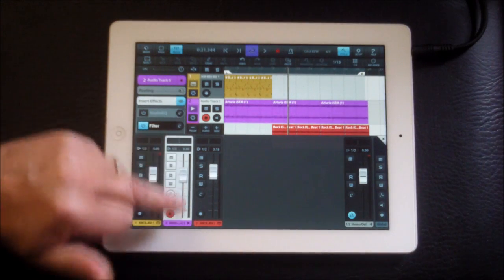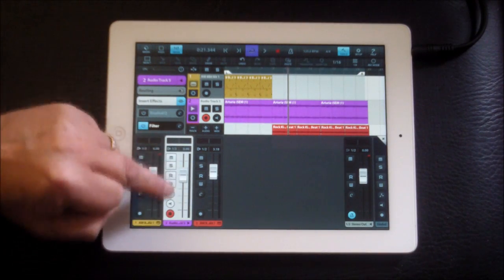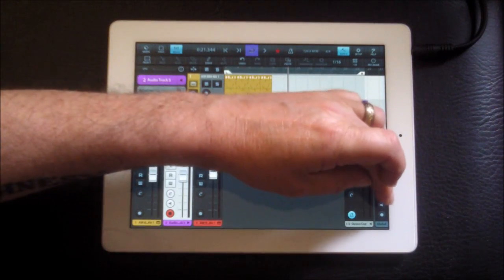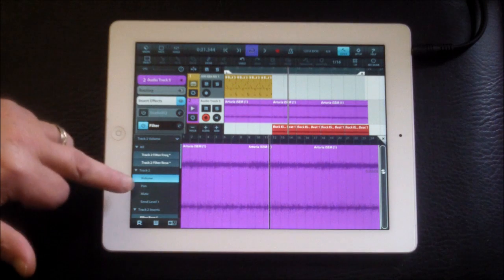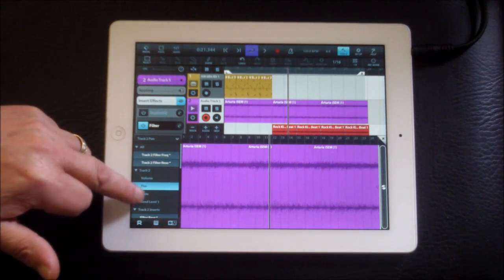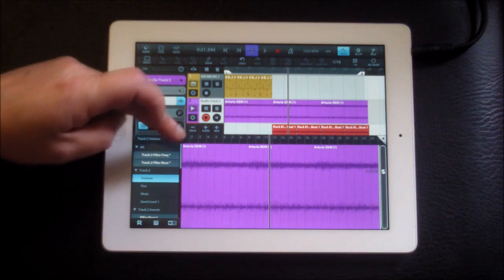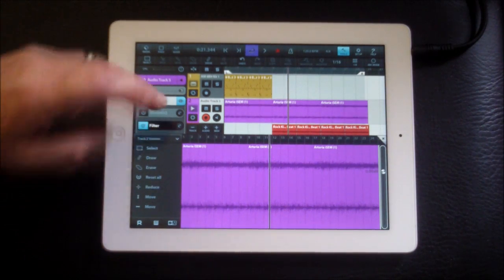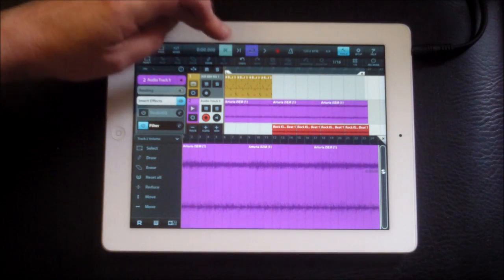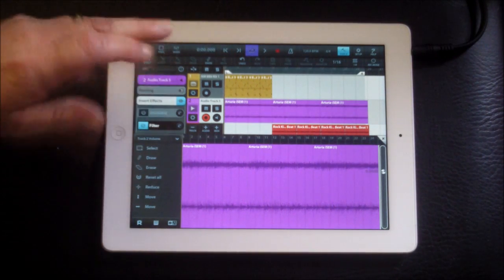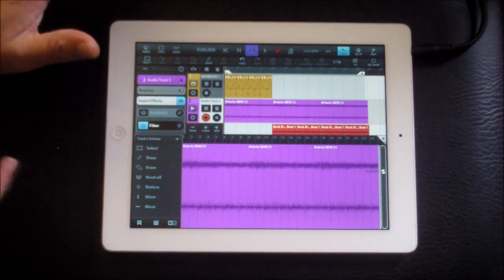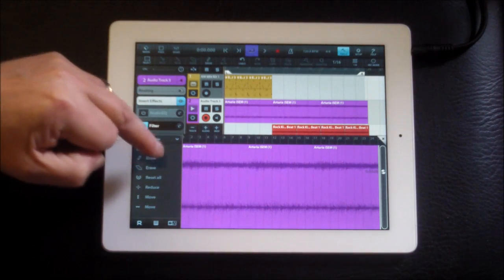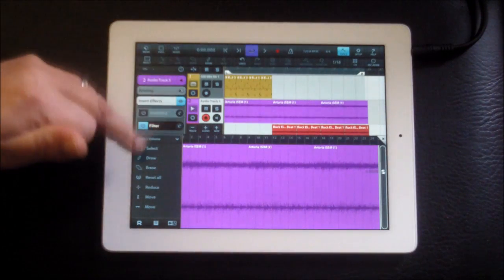Now I could just automate the slider by hitting this, but I'm going to show you the draw feature. So if we go into our automation section again, we can see that we could do pan, mute, volume. Well, we're going to stick with volume, and let's just close that now so we can see our other little thing here. Now let's go back to the beginning, and before I even play it, there's the volume where it's set at the moment, so that's important for me to remember. So just below this line here.